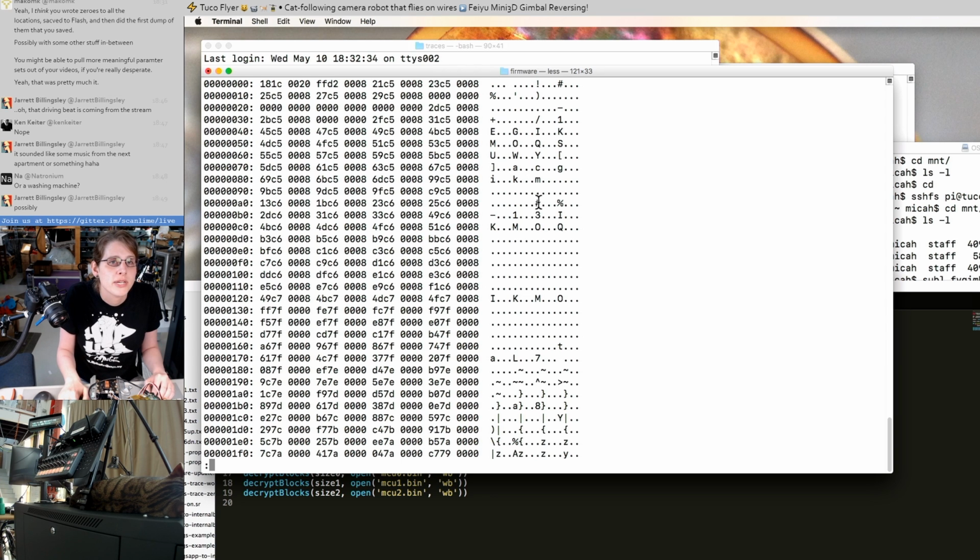Now we're actually seeing some signs that this might be correct. If this is the beginning of an image, this is looking like an interrupt vector table. We have a stack address, which is in RAM. We have something that might be an entry point in Flash. We have some other Flash addresses. So that's our firmware image.